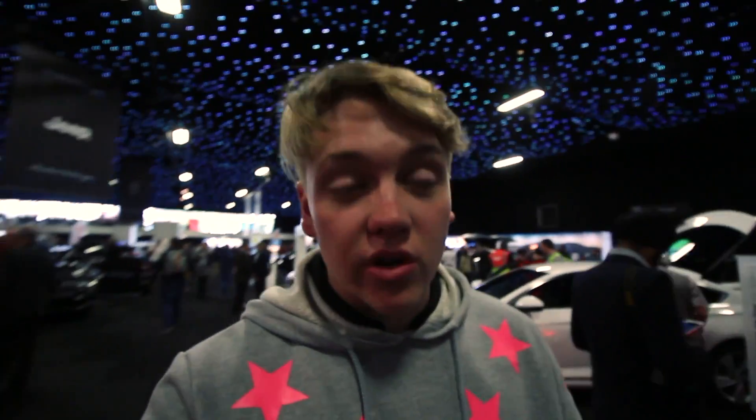So the other stand that is standing out the most is the HR Rowan stand. They have about seven spots in the hall — there's obviously Bentley, Ferrari, BAC Mono, Lamborghini and Rolls Royce. So I'm going to go show you them because they have got some serious and cool cars out there.